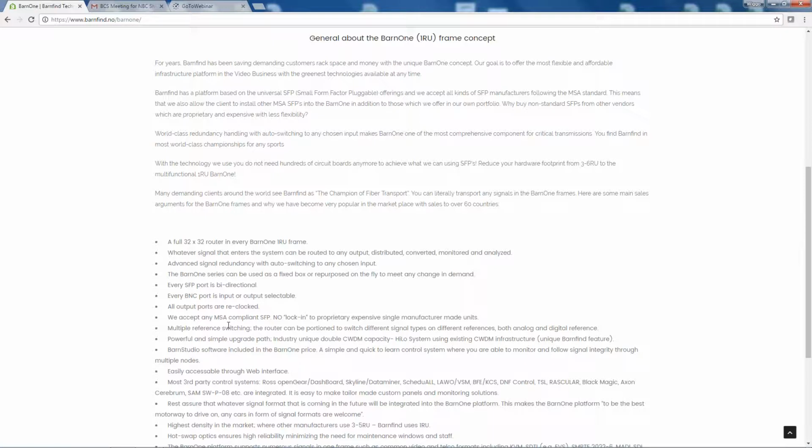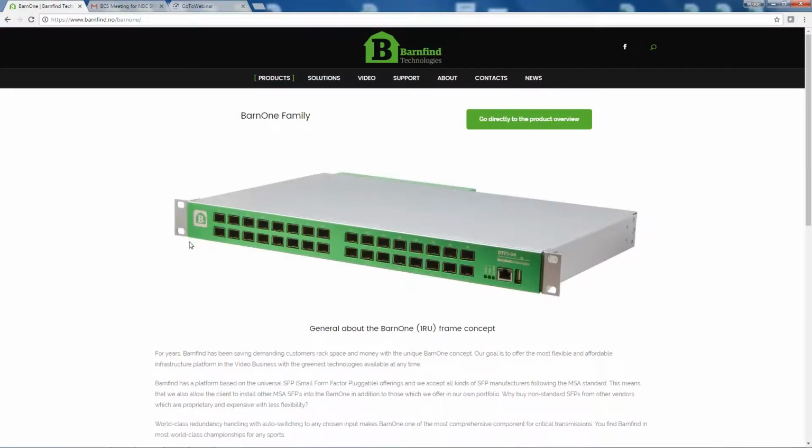That is very true, Nick, and we have clients buying, for example, 12 or even more. I think at MotoGP we have some 100 of these frames, and what they do, they buy the frames and they buy coaxial SFPs from Embrionics, and they buy their own HDMI SFPs. They have some optical SFPs, and they find them in the market. So we have many clients on the top level that use our boxes as a motor highway, and they arrange for the cars, the respective SFPs, to go in there. So we're saying we have given you a motor highway where we allow you, over the router, over the system, to have any cars running on our motor highway as long as they are MSA in the front of the SFP.